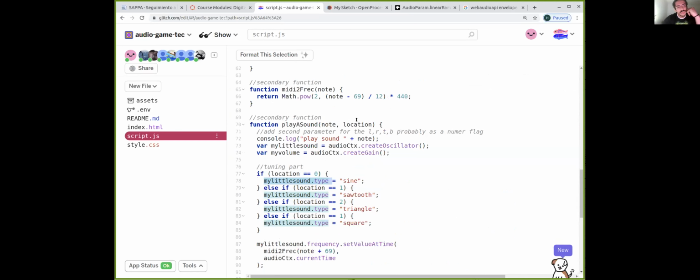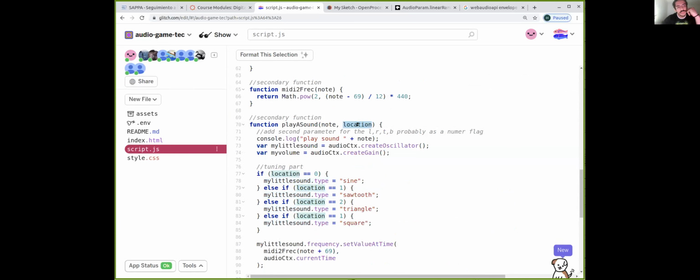Be careful. Remember that location is a variable that is coming from top, bottom, left, or right. It could be if location is, we could put my little sound dot type equals kind of sounds brackets location.